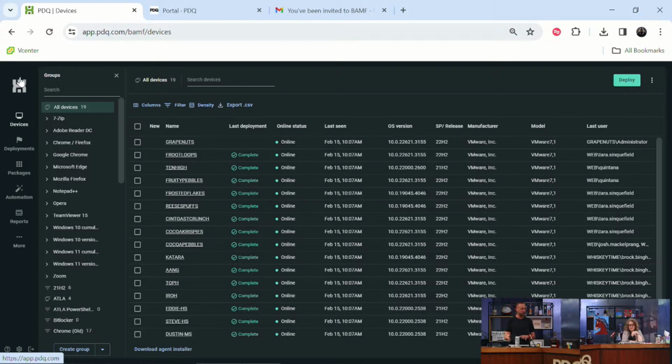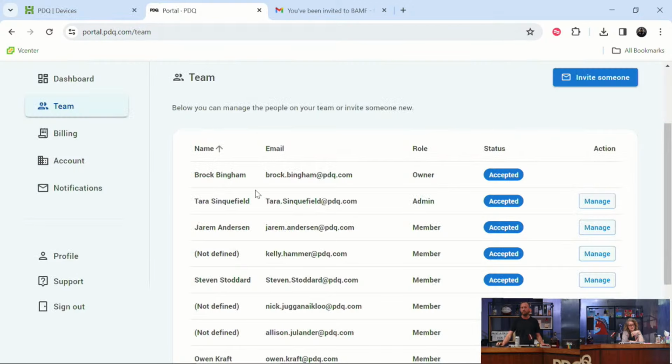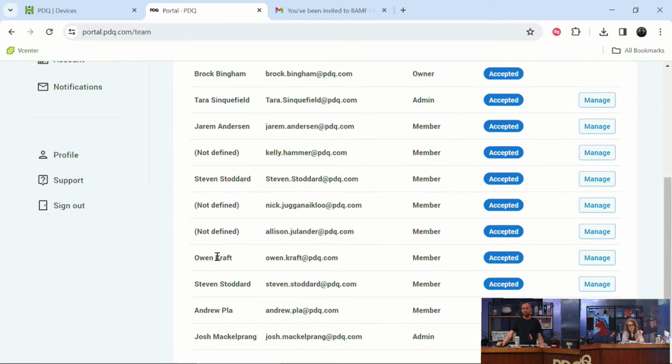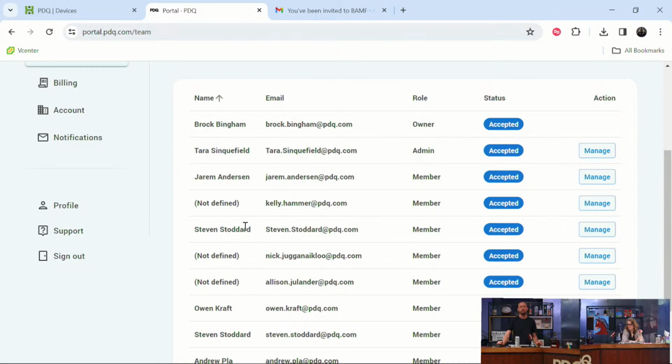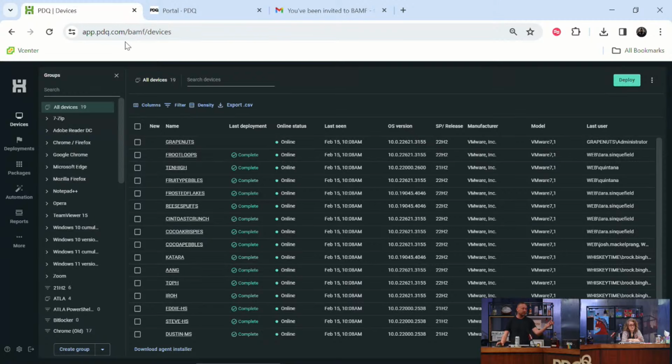Can I point something out because I'm OCD? Can we go back to app.portal, the app one? This is just because I'm crazy. You see how it says not defined? That the user has to fill that out. Yeah, even as an owner, you can't set this for other people. I hate that. This would drive me crazy in my environment. I would tell my user to fill that out. Well, it's all keyed off the UPN of the user anyway, but you do you. That's just my preference. So anyway, when you send your invite, either fill it out or tell the user to fill out their first name, if you're like me and you want that all to be complete.